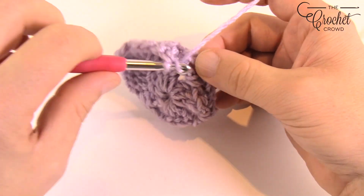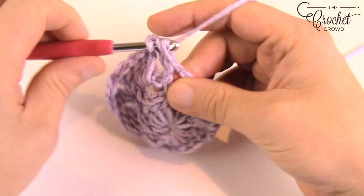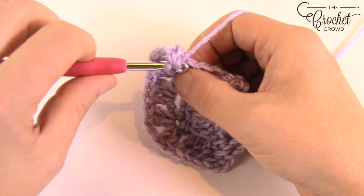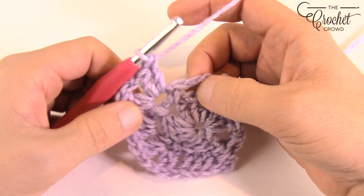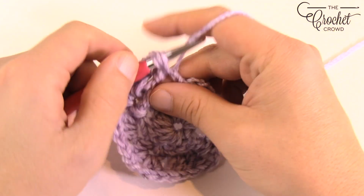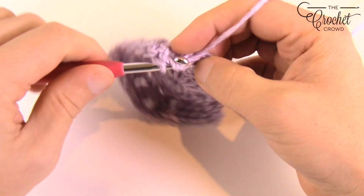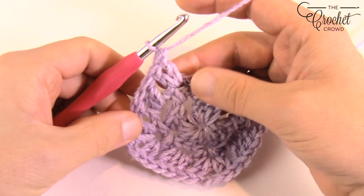Okay, here's another corner. So the next corner is, what is it? If you said 2 double crochet, chain 2, 2 double crochet, you're right. Okay, so just remember that's what those corners are. This pattern is not hard to forget, and that's the really nice thing about this particular design. It's really quite easy to remember. So then here's another chain 3 space along a side, so it's gonna be 3 double crochet. Okay, here's another corner that we're about to run into, so remember corners: 2 double crochet, chain 2, 2 double crochet.